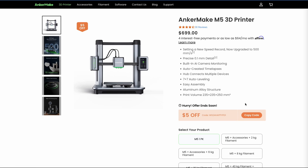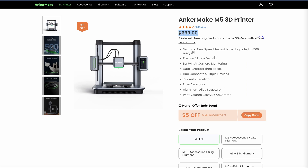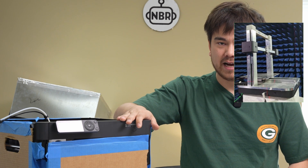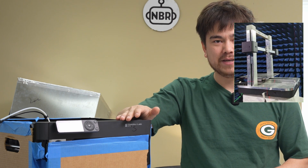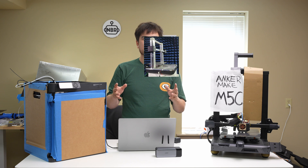I'm a big fan of the work Anker has done in the past, however they're now stepping into the realm of 3D printing. They've already come out with the Anker Make M5, and apparently these things are pretty nice, fast, and reliable. However, the big downside is that it costs $700, which puts it in competition with the P1S — and that's not a great place to be because the P1S is actually quite fantastic.